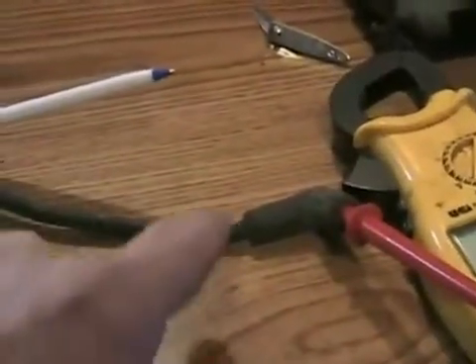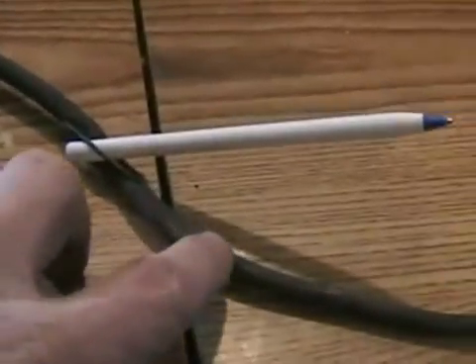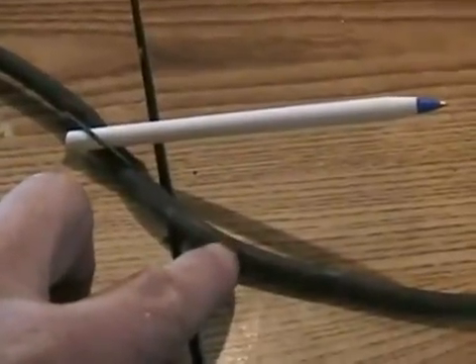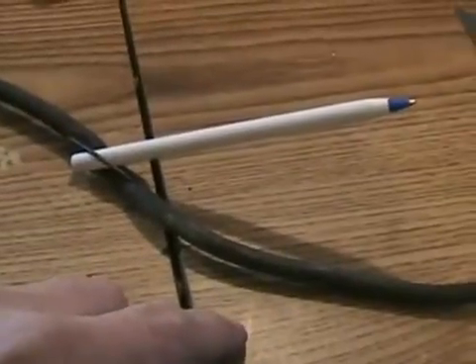The other problem with wires is that the polymer coating on them — or often it's a silicone coating — deteriorates too, because high voltage likes to break things down. Then on damp days, or if your wire is too near something, or the wire gets wet, the spark will arc through the wire and your car will misfire.